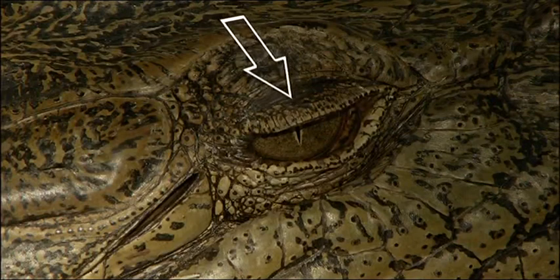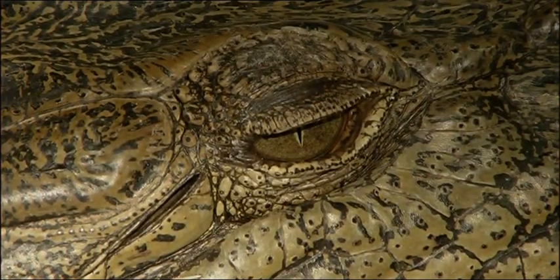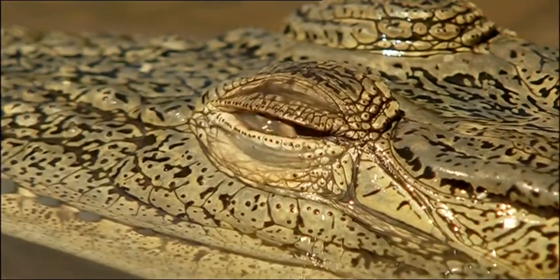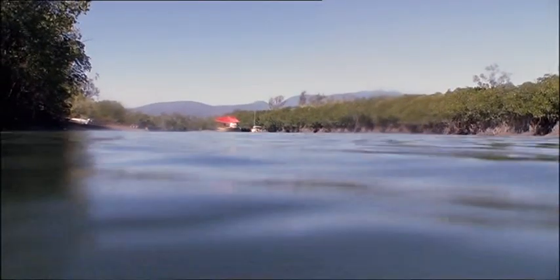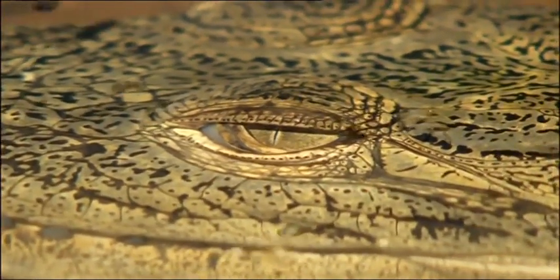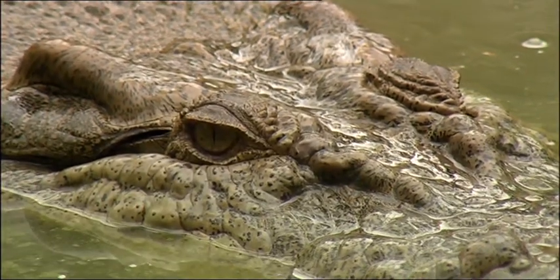There's one eyelid at the top, another eyelid at the bottom — so far so normal. And here is a third eyelid. A third eyelid — why does he need three? The third one is known as a nictating eyelid, which means blinking eyelid. It's a clear eyelid that cleans the eye with fluid from the croc's tear ducts. Ever heard the phrase 'crocodile tears'? So crocodiles do cry — yes, but not because they're sad. They're just washing their eyes, but the eyelids help them see clearer both on land and underwater.